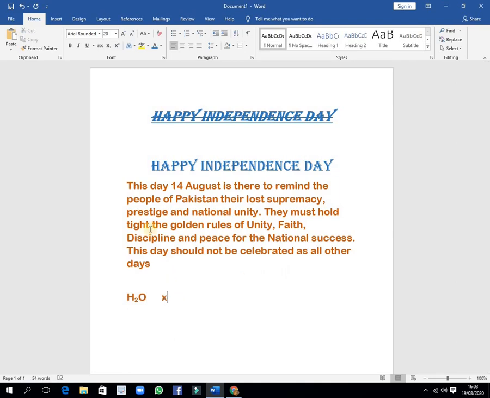Now I want x square here, so if I write x2, it's like multiply by 2, and that is not what you have in mind. So I want to make it x square. I'm gonna go to superscript, and I select it first, and I want to make it superscript. Now you can see here you have the H2O formula and x square formula.